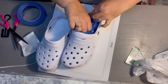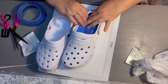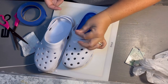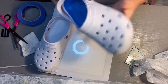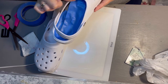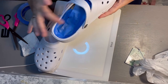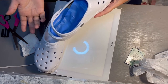So I'm going to go ahead and put more here just to give it a little bit more weight to hold the corners down. Okay, so once we get this how we want it, then we'll go ahead and start on the other one, and then we will get all of our spray paints together and we'll get to the next stage. So I'm gonna add some more tape just coming around the rim right here. But for the most part, this is exactly how it's gonna be. So when we dip it in there, this will all get wet, but the paint is what you don't want to stick inside the shoe. All right.